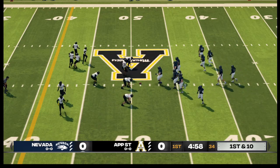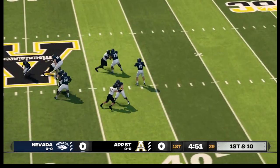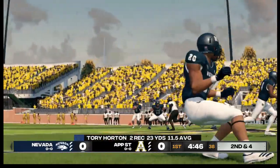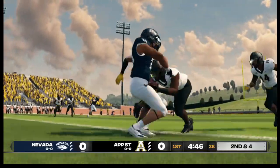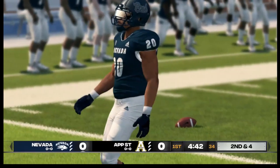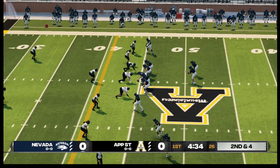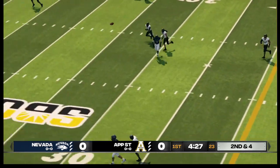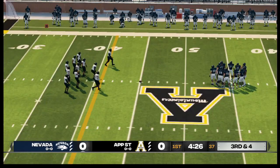From their own 49-yard line, it's first down. Tackle made at about the 45. Throws it in a hurry. Now, I think he's got a good rhythm going right now with his wide receivers. He hit him for a nice game. So it's second down now, and they need about 4 yards to pick up the first. Boy, a golden opportunity missed by the defense. That was a sure interception, only to be dropped.